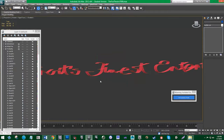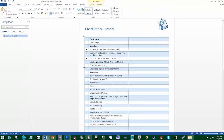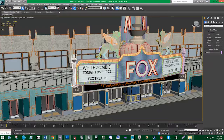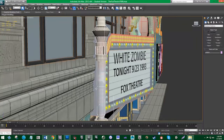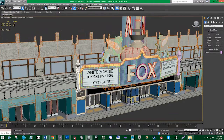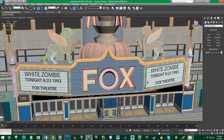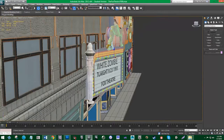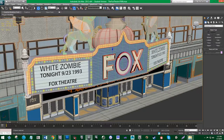Hopefully then it will show up as a little thicker line. So let's check that box. Okay, now we got posts are not touching. So these posts here, they're not holding on to anything. They should be connected to this back here. So I'm going to grab both of them. And actually I'm going to grab one of each and slide it in. And I'm going to slide this one inward. I'm going to grab both and slide them back so that they're actually touching the geometry there.